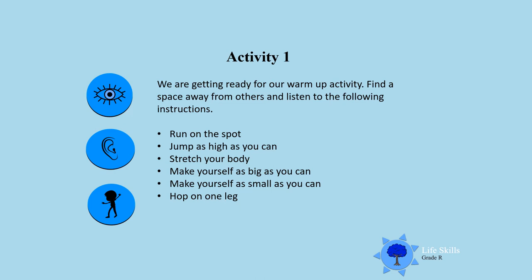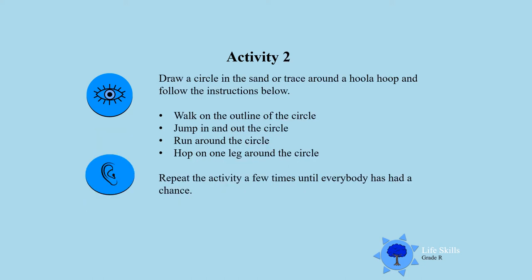And then I want you to get up and hop on the one leg. Hop on your leg. Hop on the other leg. Very good, boys and girls. Well done. Now we are ready for our next activity.